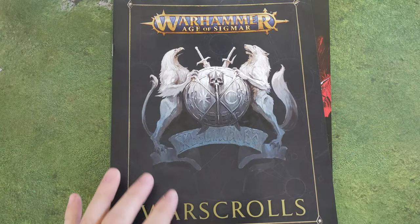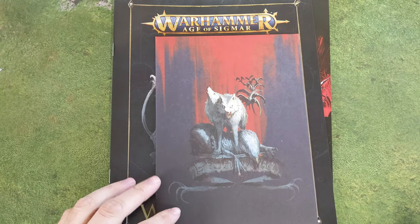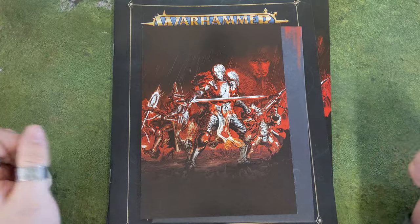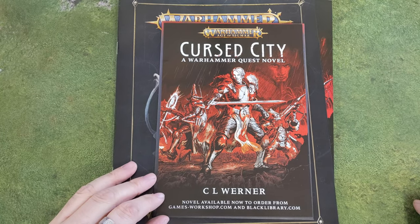There we go. Like Blackstone Fortress, we have our sealed envelope. I will not be opening this because I will be playing this game as well. So I'm not going to ruin it for myself. And then we get a nice little art piece. A5 with a little flyer bit.